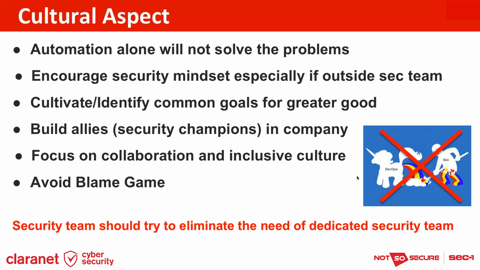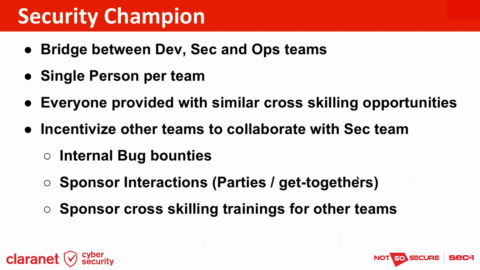Problems happen, issues do happen. You should focus on why that happened. It's just not a person-centric issue. And how can you detect this within the pipeline before it hits the production environment? So the important ingredient for all of this is the security champion. This is the person who would basically be the bridge between the Dev, Sec and Ops teams. Could be one person per team, could be the entire team.